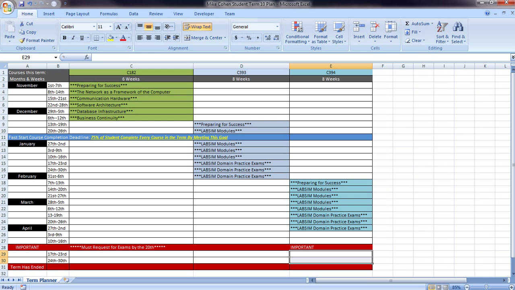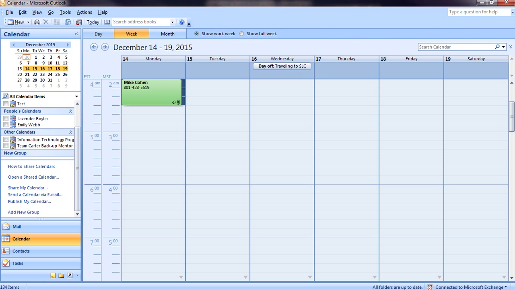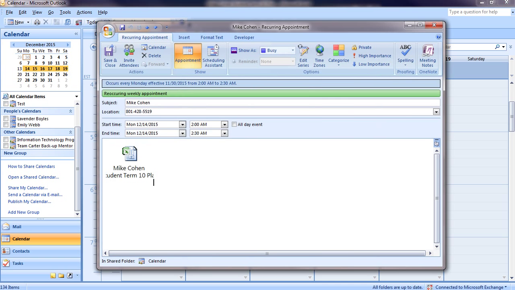So when I am working with students, I'm going to pull up my calendar appointment again. It's right here. I can talk to my student, and when I have my phone conversations, we'll just say that I was talking to him on the 12th, and I'll say spoke with Mike, and I can put completed, whatever my goal is, whatever his goals for the week are, and then this is awesome.